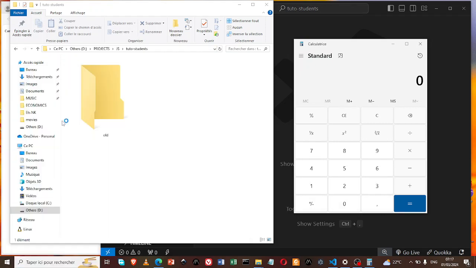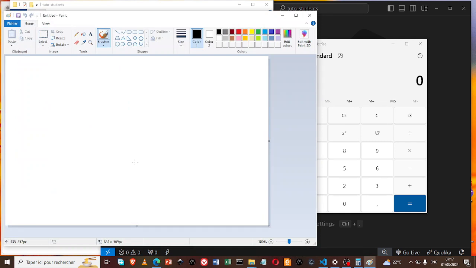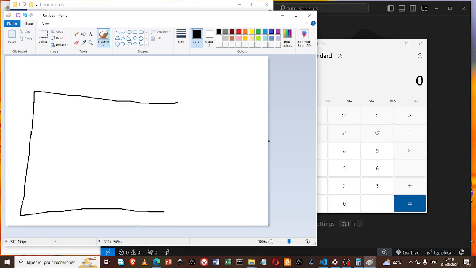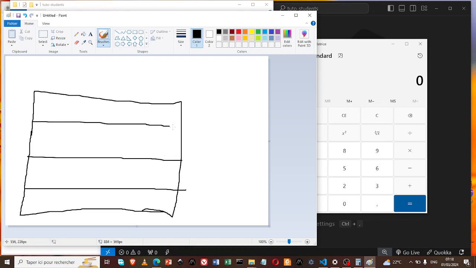We're going to use Paint, which is a very simple graphic software that comes on Windows. So let's try to have our number pad where people are going to punch the numbers. It's a wireframe. It doesn't have to look very beautiful. Okay, we'll try to have 4 by 4. Good, 4 rows. Now let's have 4 columns.